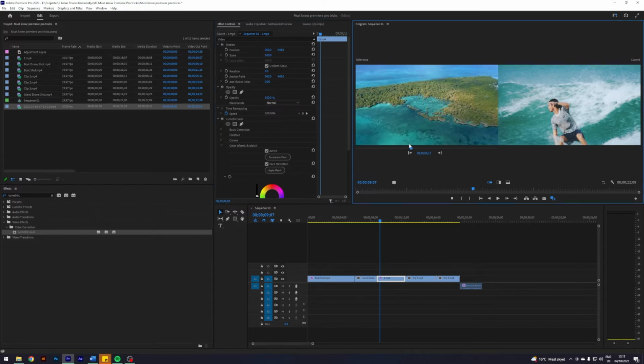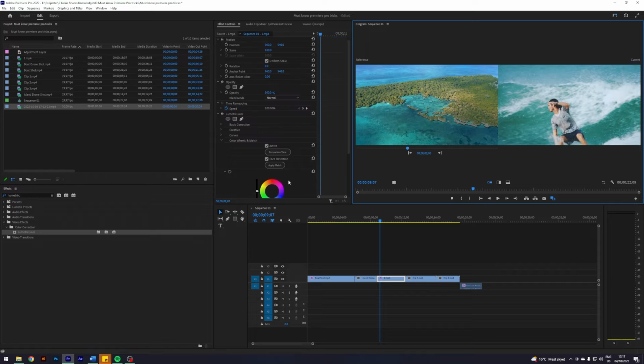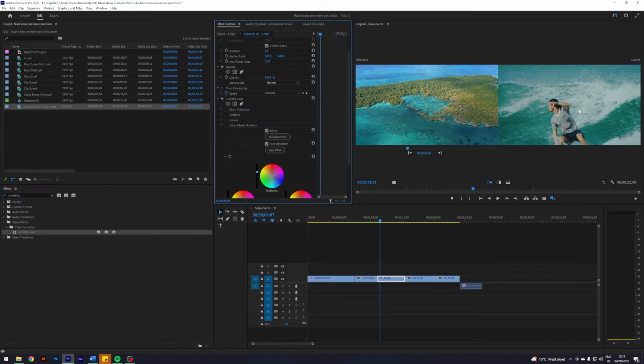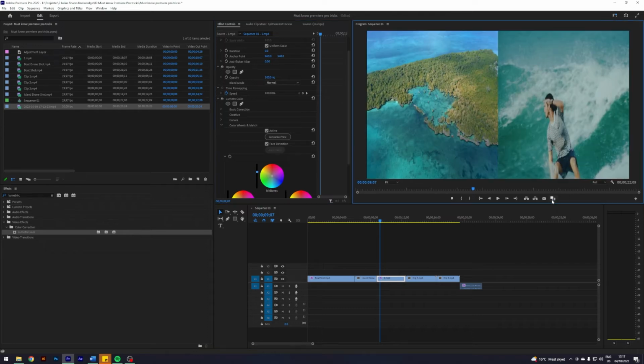And you just gotta find where you want to match it. I want to match it to here. Then I'm gonna hit apply match. And we actually color grade the clip that it is on to this clip over here. You can see this is what Adobe thinks it would look like. Maybe I would actually just keep it normal, but this is a smart way to do it if you have a bunch of different clips in different colors and you all want them to look similar. And the way you get out of this is just by clicking off this comparison view.